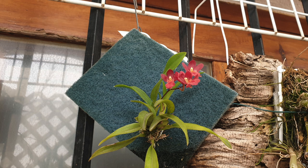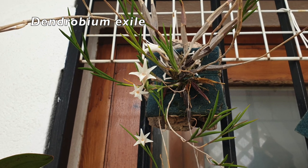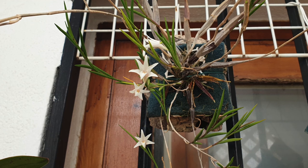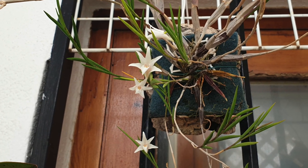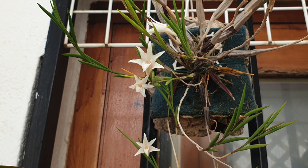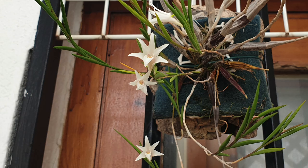On top of that is my Hawaiara lava burst that has been in bloom for the past 4 weeks, maybe 5. Nice little pop of red there. Next to her is my Dendrobium exile in bloom again. Who'd have thunk? So this one is now really mature enough to just say, okay, this part of the orchid is mature, let's bloom. This part of the orchid is mature, let's bloom. Always at intervals. Super exciting development on that one.